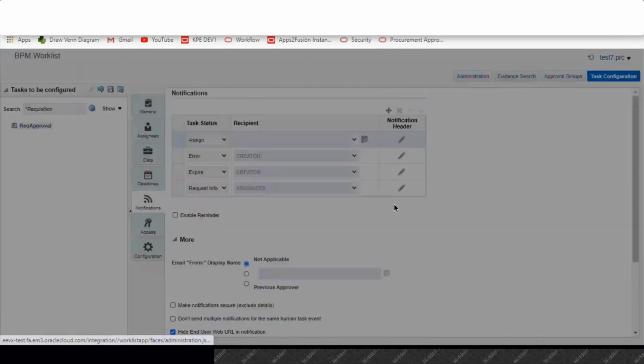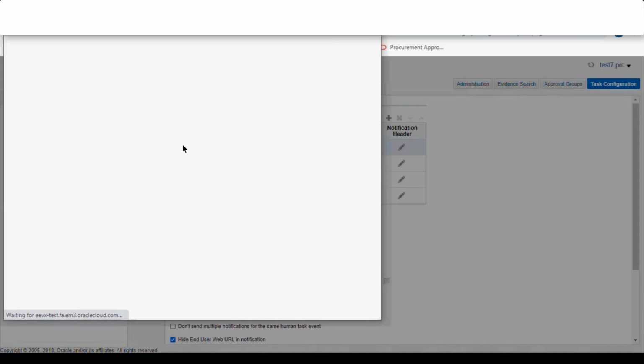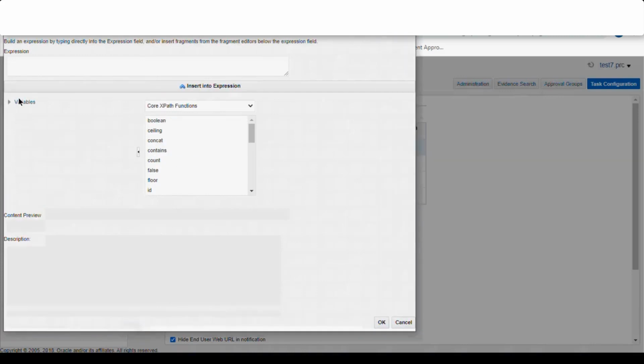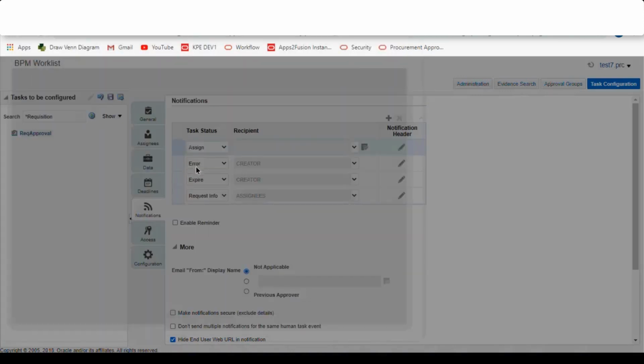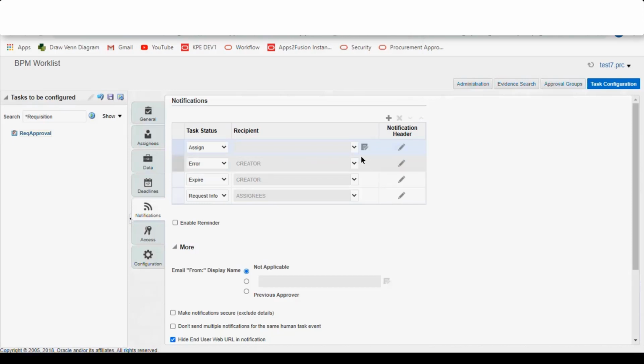So we have to select this option and then go here, and then here we have to give the email address. It was there as a field like this down in an earlier version. So that means all notifications will go to this particular email address. All requisition notifications only. For each type of requisition we have to, yes. So we have to come here for every one, like for error, for everything we have to say this.